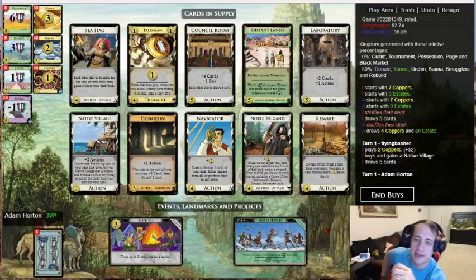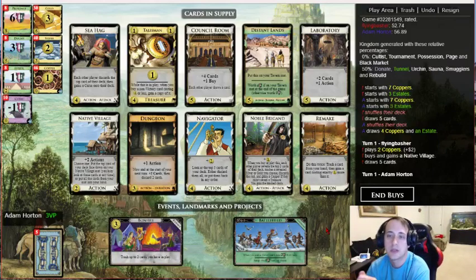So I want to go remake, want to get thin. I want to build a deck that uses probably Native Villages and Council Rooms to draw cards. Maybe just one of those, and then probably a decent number of labs. Distant Lands may play a factor here, but we'll see about that.